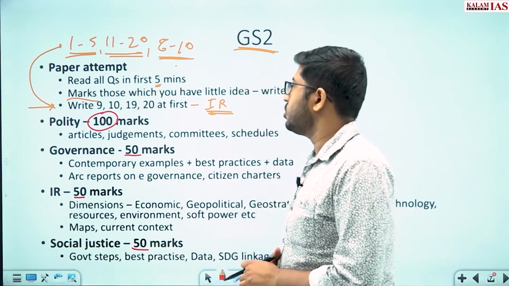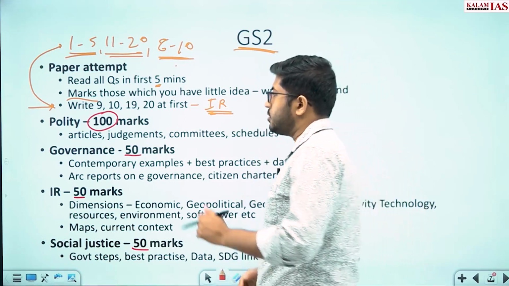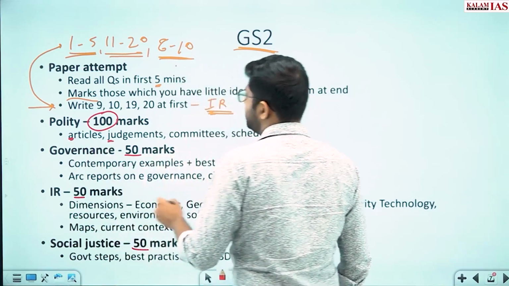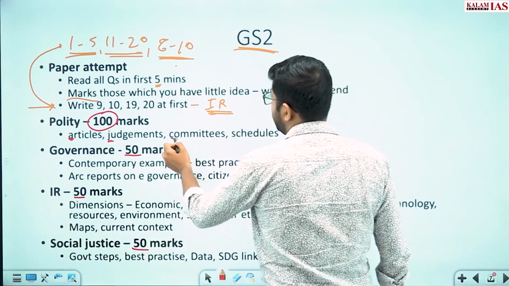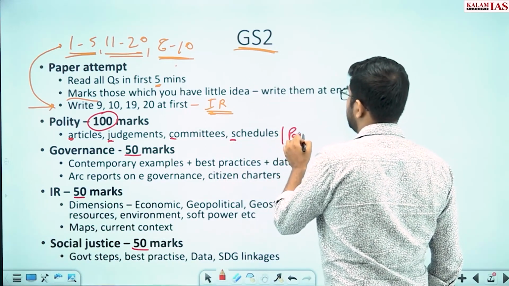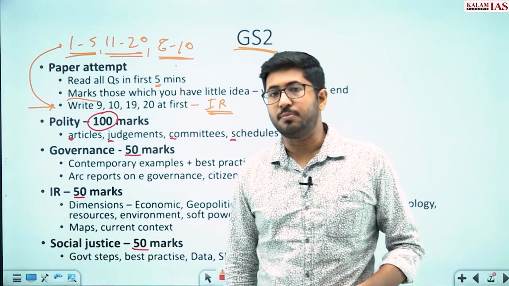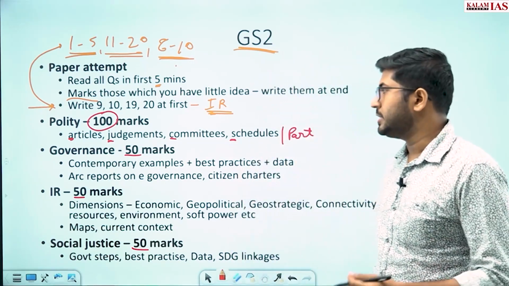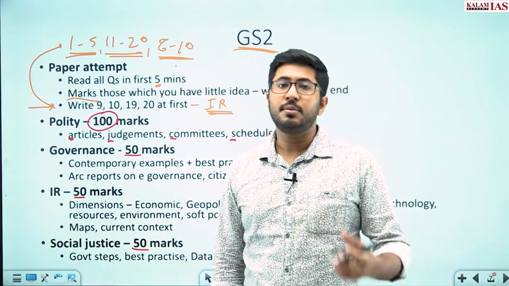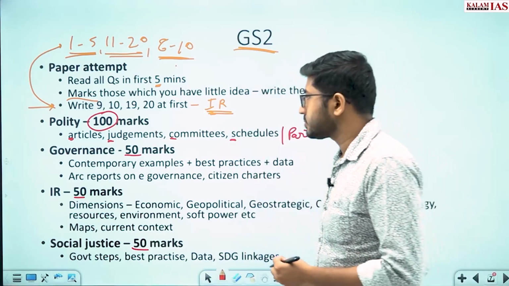Coming to polity, what all you should keep in mind when you are writing the answers of polity? You have to compulsorily mention the articles related, judgments of Honorable Supreme Court and High Courts, committees involved, and the schedule or the part of the Constitution. Schedule 6, Schedule 5, or which part, part 11, part 3, part 4 of the Constitution. These are the few things that must be there in the polity answers, and that will make your answer more attractive, more solid, and more reasonable.